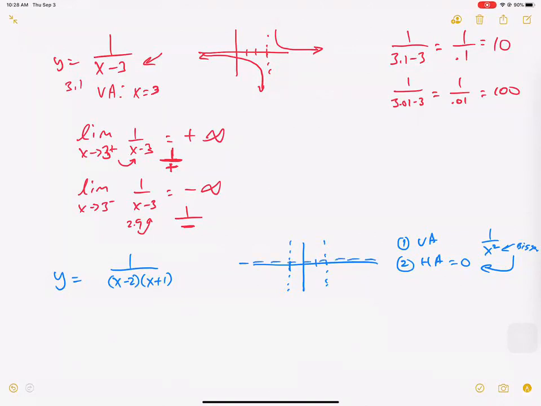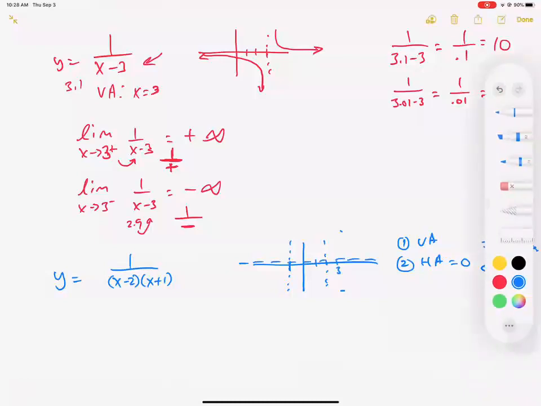Now, we're really just plugging and guessing. If I pick a number on the right here, let's pick the number 3. Would 3 fall on top or on bottom? Now, how do we make that choice? Just plug it in here. If I choose 3, 3 minus 2 is positive. 3 plus 1 is positive. A positive divided by positive means you are stuck on the top of this graph.